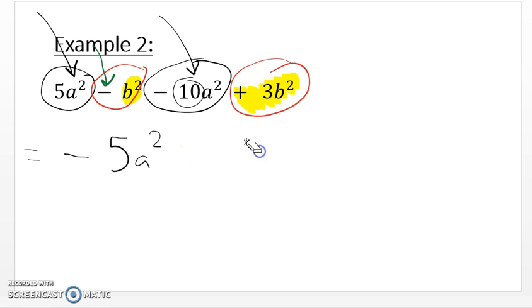So let's get rid of the error and fix it up. If I take minus b squared, and I definitely will put in my 1 to remind myself, if I take minus 1b squared and add 3b squared, so we've got minus 1 plus 3, then I would have positive 2, and I'm talking about b squared, so I don't change the powers, we get plus 2b squared. And that is the perfect example of why you circle every term and include that sign, because if you ignore that sign, you will end up with an incorrect answer.